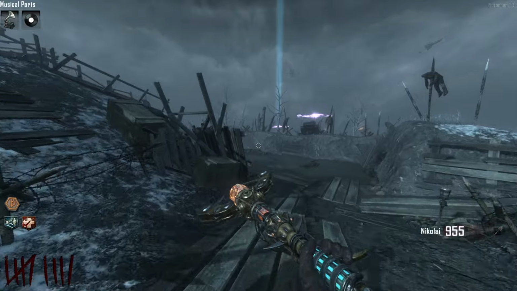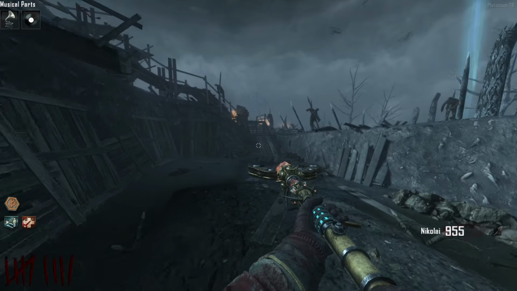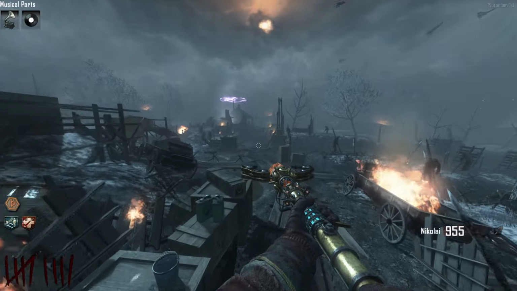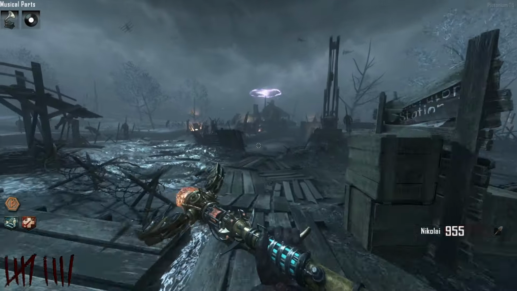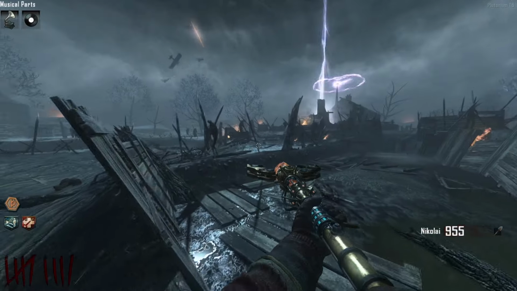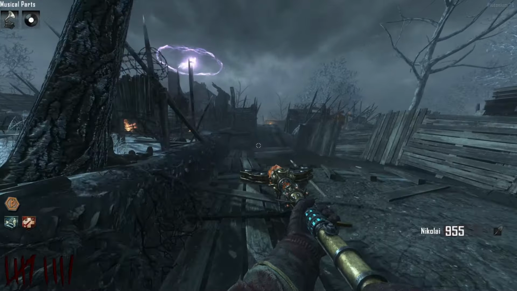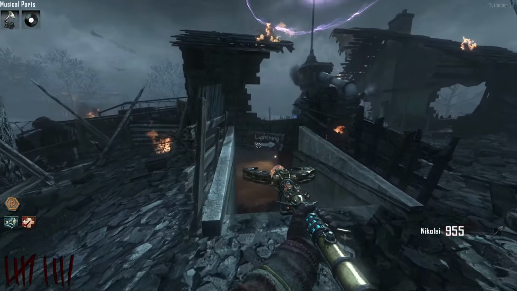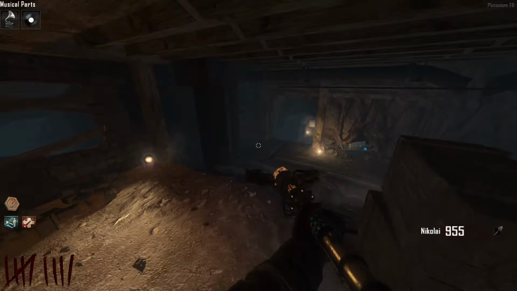I think the lightning staff hole is by the church, so we'll get a move on and get over there and hopefully get the crystal. If the lightning hole is over here, then we'll be good. Yeah, we're good. We're good.